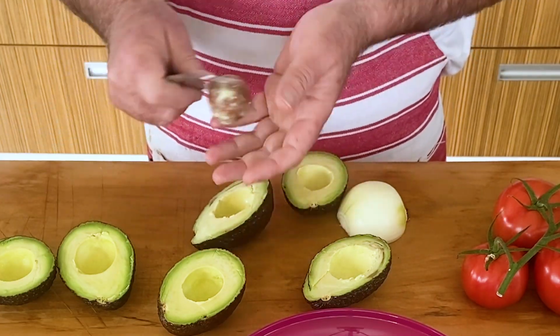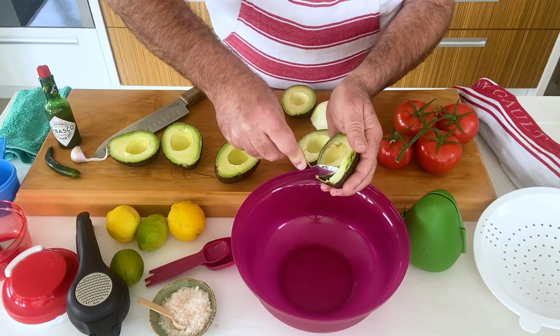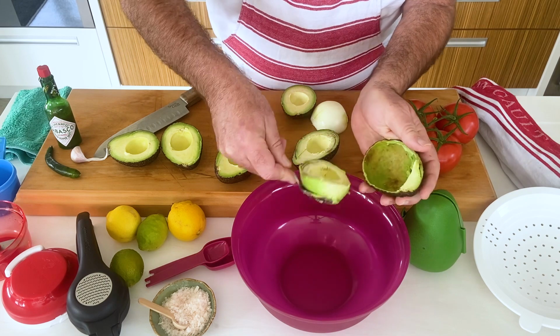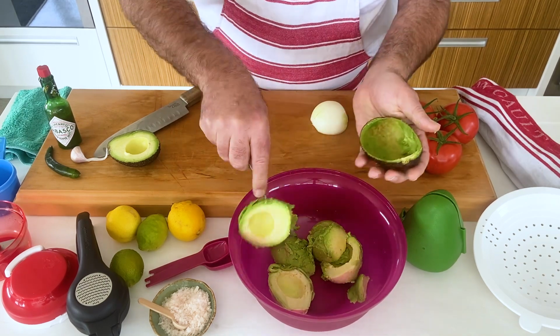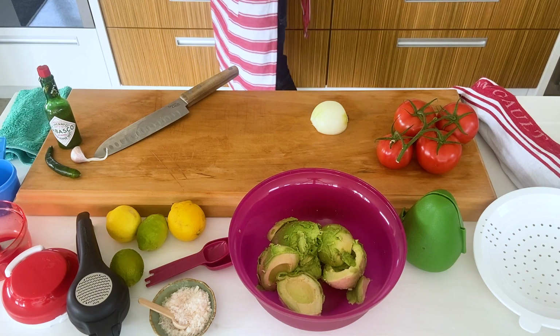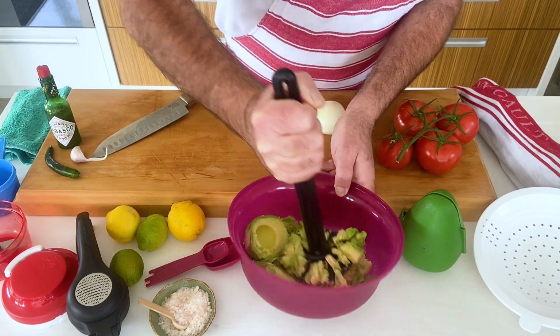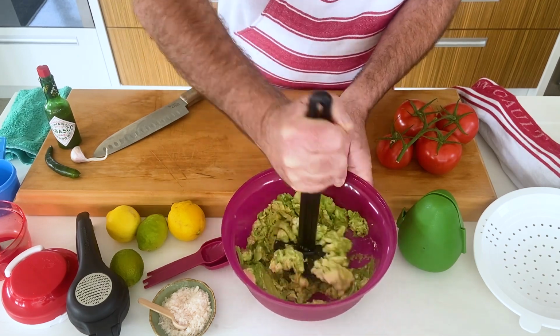So I'm using 3 avocados for this recipe. Now I'll just scoop these into here. Now use a potato masher or anything that looks like a potato masher, and this is where I want to keep it a little on the chunky side.